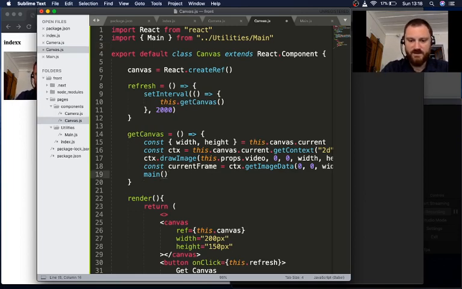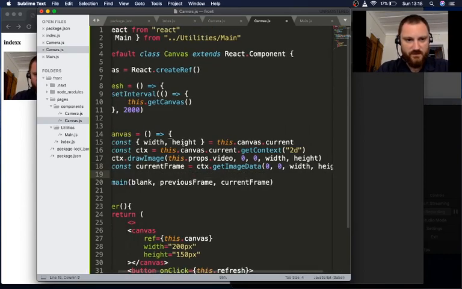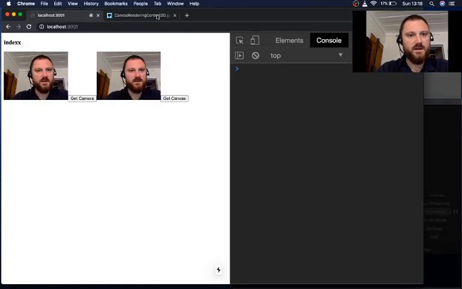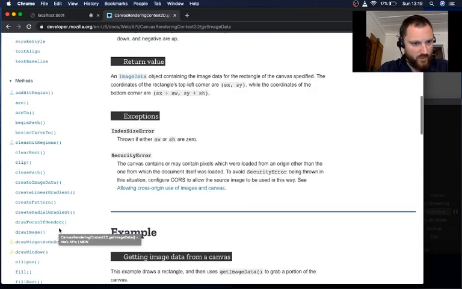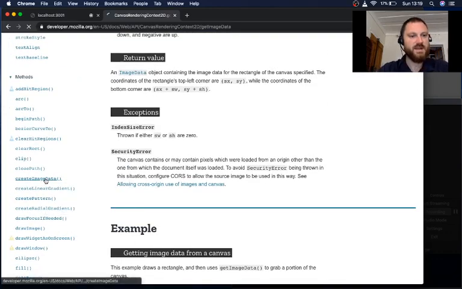And so we need to provide a blank object, a previous frame, and a current frame. At the moment we only have the current frame. What's the blank? The blank, we simply need that method called create image data.